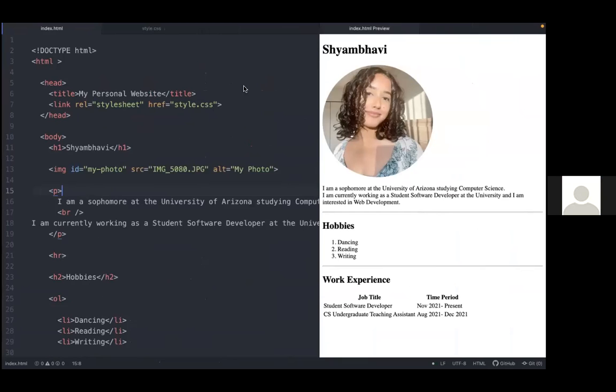Sorry to interrupt, but we do have a question in the chat: how do you preview your code? I'm pretty sure if you just open up the HTML file in your browser, you should be able to see it. Just go in your Finder if you're using Mac, or Windows Explorer, and double click on index.html. That's just going to open up everything in your browser. The reason it shows up in my code editor is because I'm using a package that helps me do that. But you should be able to do it in your browser.